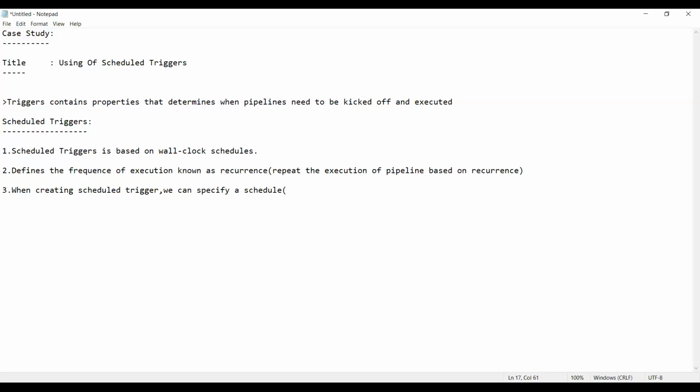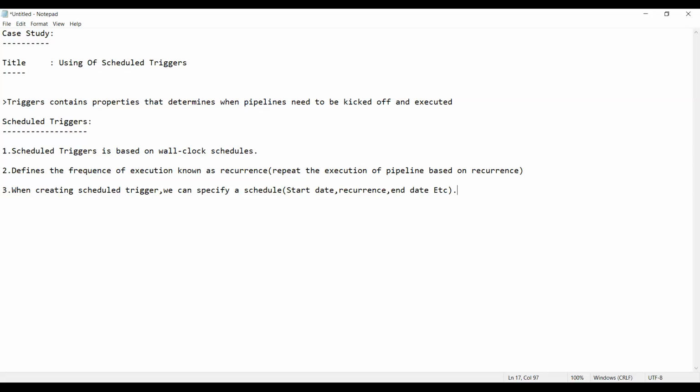The first one is start date, comma, recurrence. That means how many times it should run, recurrence in the sense, and end date. These are the 3 important factors which are required.